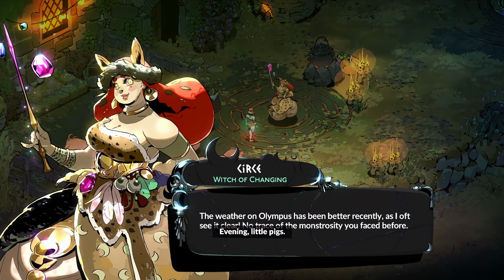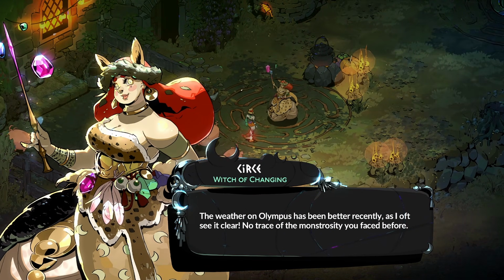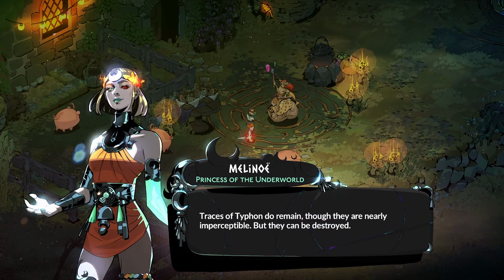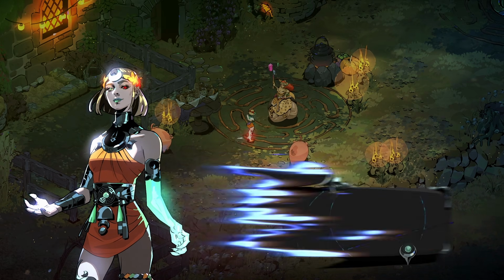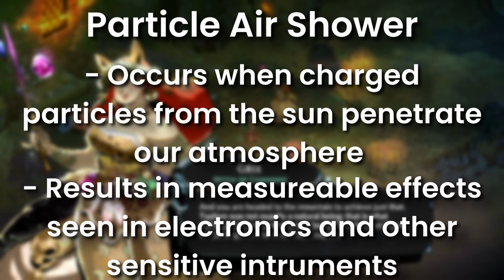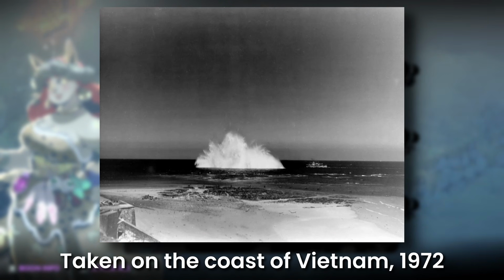Typically, the particles from the sun don't have the necessary energy to permeate the atmosphere and reach the ground level, but when they're charged due to a solar flare or coronal mass ejection, for example, they can gain the energy to penetrate that barrier and cause an air shower, which then results in measurable effects here on Earth. These can include issues with electronics, phone lines, and if it's powerful enough, can even do things like detonate magnetic sea mines as seen in Vietnam during the solar event from August 4th in 1972.